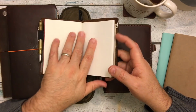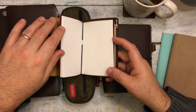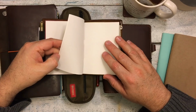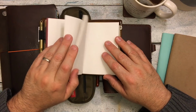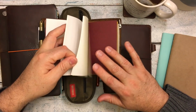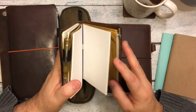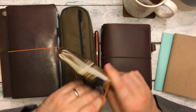But with this notebook, what I'm wanting to do is practice my Russian more. Something that I used to love doing is when I was reading Russian children's stories, I would actually write the children's story. I have an A5 size spiral bound notebook with pages and pages and pages of writing children's stories in Russian or song lyrics in Russian. There's even some grammar exercises, but I really want to do that. So that's what this will be. It'll just be my on-the-go wallet and a Russian practice notebook. So that's that purpose.